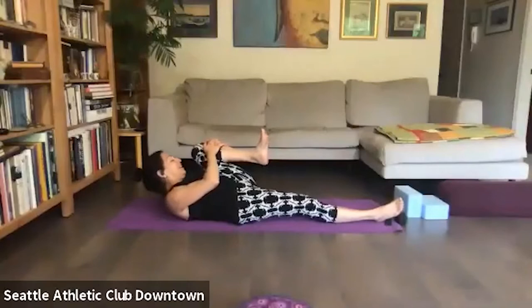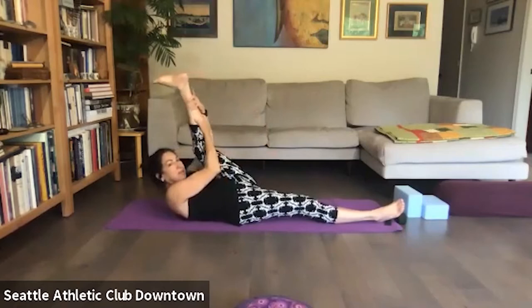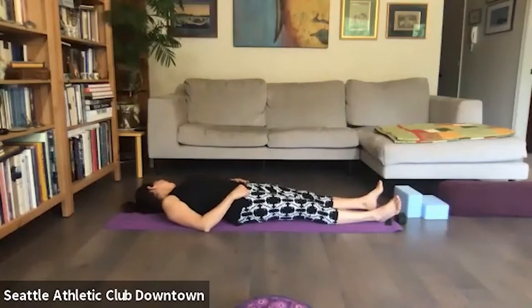Exhale, lift. Maybe you hold your foot, who knows, right? And maybe you can extend, holding behind the knee or calf muscle or ankle or foot. And lower your head, lower the leg. Let your head go side, side, just completely relaxing your neck.